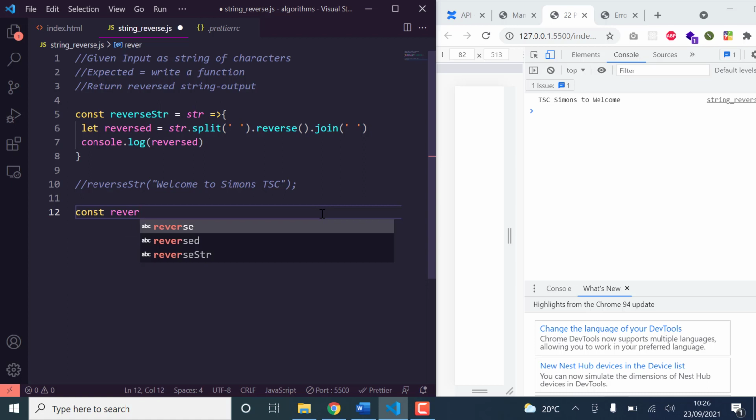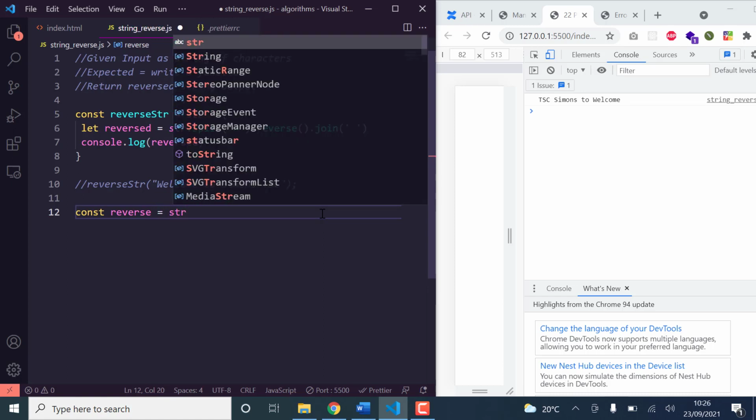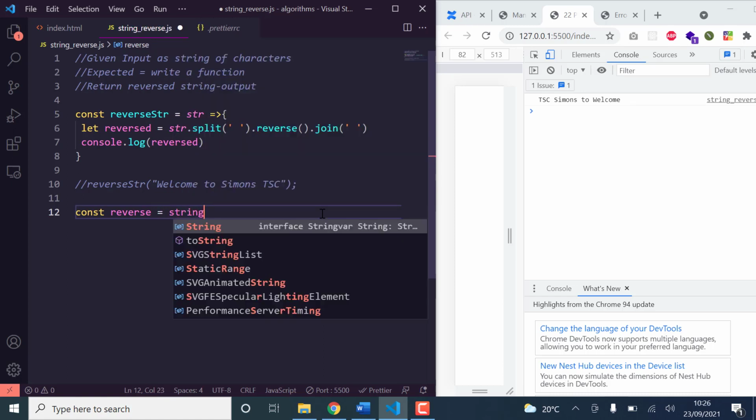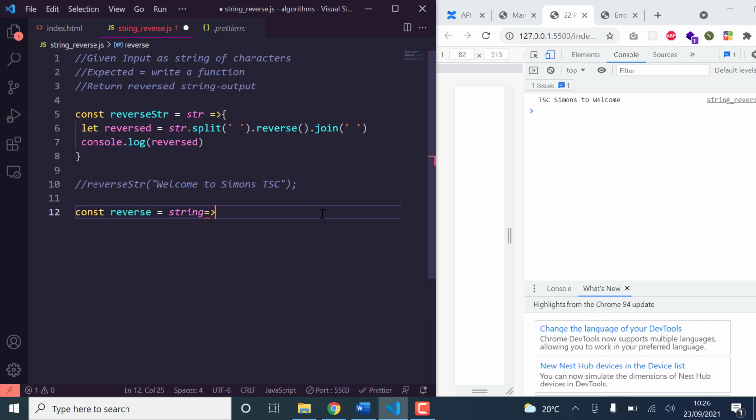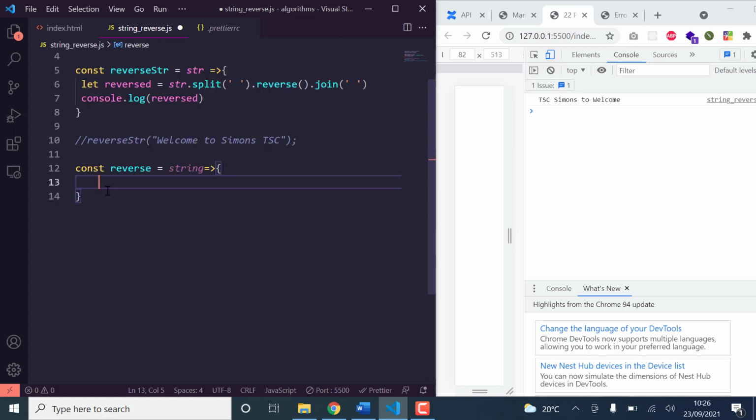Const reverse equals to a function, there is a string, and then we pass the string, and here we can write our code in this function.